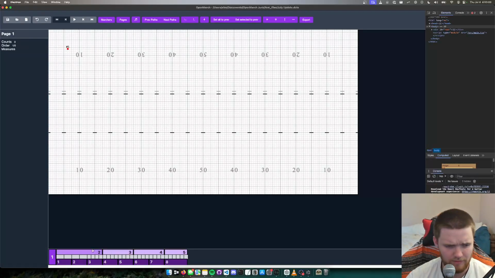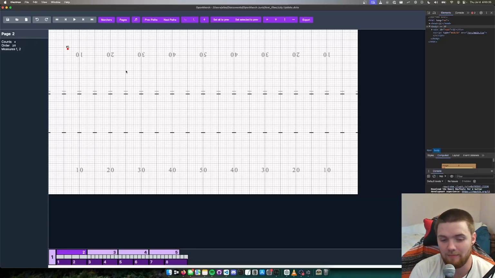Now, there's a few bugs that have just been happening, but now page 2 has expanded. Page 2 has not changed from 8 counts. So before it was 8 counts and it was bar 1 and 2, but now it's 8 counts and it's counting these as 1, 2, 3, 4, and then only 4 counts have been taken up. So we'd have to change it to 4 counts. This is effectively 4 halftime steps. There's going to be a better way to do this, but I'm just doing it to demonstrate what it can do.